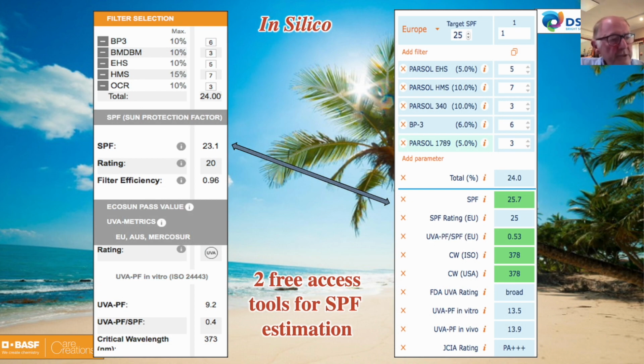And I need to now just reflect on in silico. In silico has been around, I think, maybe for about 10 years. It's offered free online from two of the suppliers, BASF and DSM, who are the major suppliers of the raw materials we use, the UV actives for sunscreens. And my experience with this is they're quite conservative. So if you get a product that you want to challenge without doing any testing, then it's still good value to run this on your computer, costs you nothing, and you can model it.